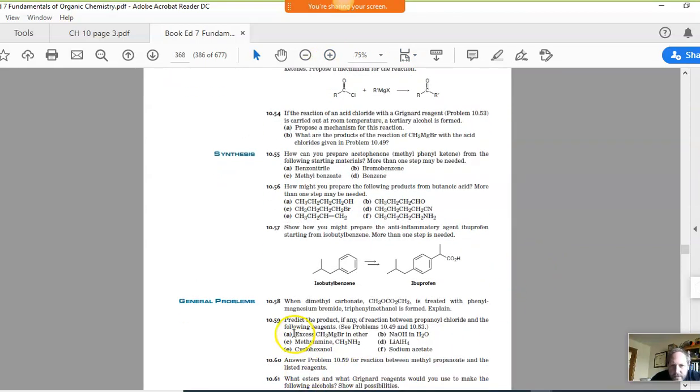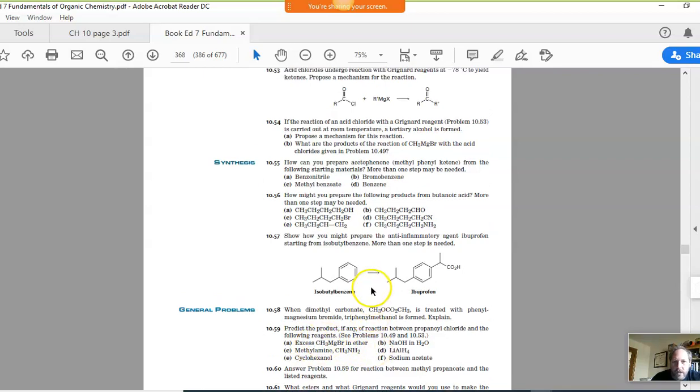Right here, you guys see this right here? It says excess Grignard. So that's implying exactly what they're saying. It's more than, it's a lot of it. Okay? So that's kind of what they imply there, an excess amount. Where here, notice it's stopping at the ketone, on this problem right here. It's stopping at the ketone, and they don't add acid, so that's assuming that you're only adding 1 equivalent.